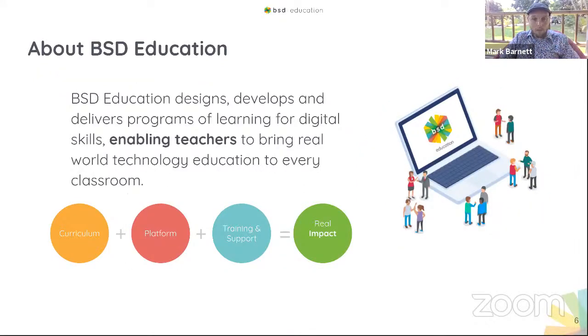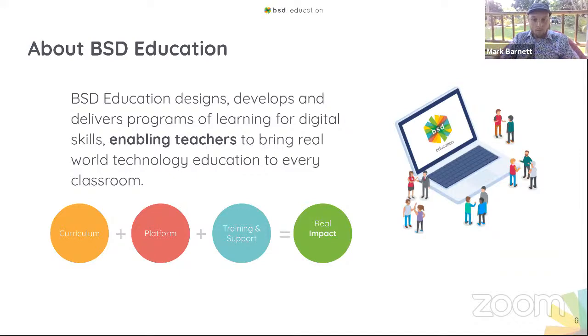So about BSD, we're an education technology company, and we design curriculum, and our goal is to teach students digital skills. And there's a wide variety of digital skills that we teach, but we tend to lean on HTML, CSS, and JavaScript as the coding part of those digital skills. So in order to do that, we have a platform that contains all the content. It's interactive, so students can use it, and it functions along with teachers.